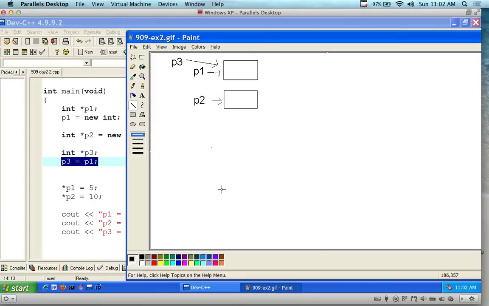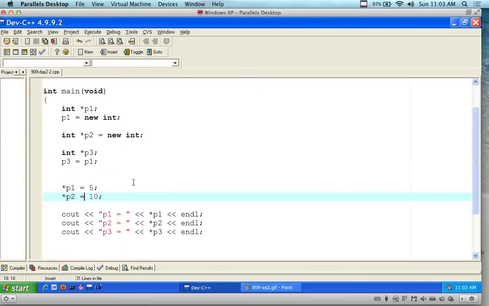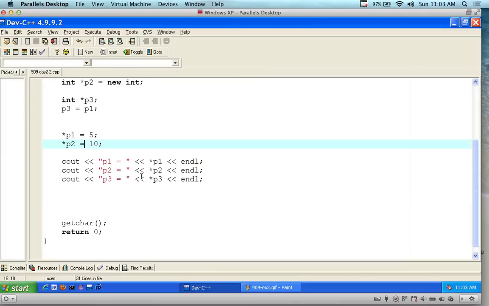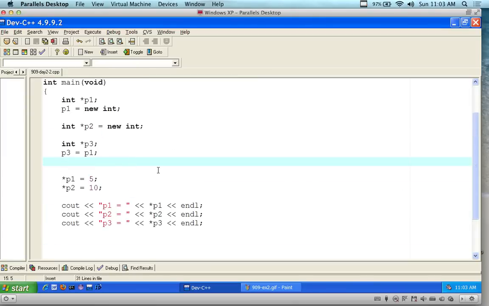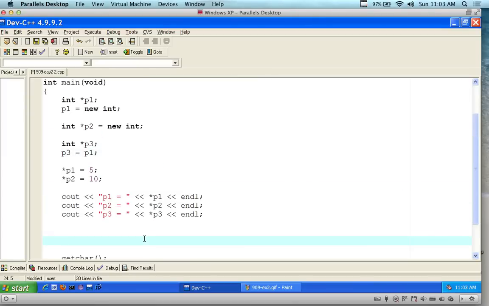So let me demonstrate what a dangling pointer is and how we're going to create one. I'm going to show you how to create this stuff, but you're not going to create this stuff. This is what you're going to try and avoid. These are the scenarios that you're going to run into. So if I have two pointers, P3 and P1, and they're both pointing to the same memory address, and they're both holding the same value, I just say, well, I don't want P3 anymore. I want to delete P3. Let's do it down here, actually. And I can say, well, let's delete.